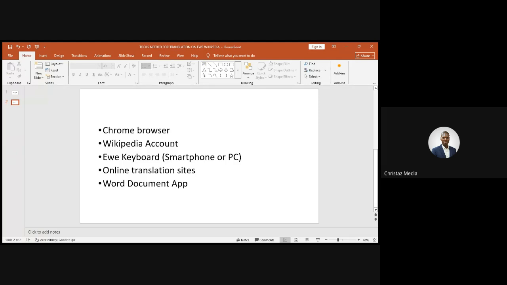Number three, you need an AV keyboard, whether on your smartphone or on the PC. For the PC, we are fortunate to have a community member who has designed the AV keyboard that we can use either on screen or on our keyboard if we know where the alphabets are.